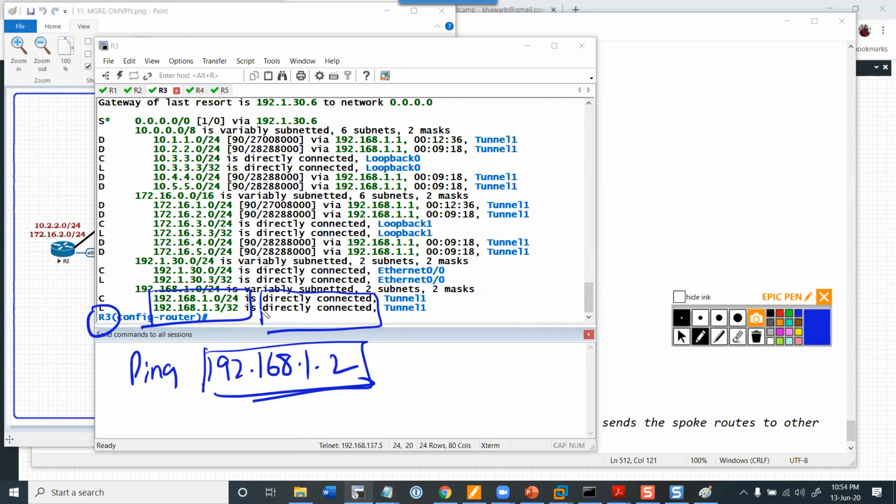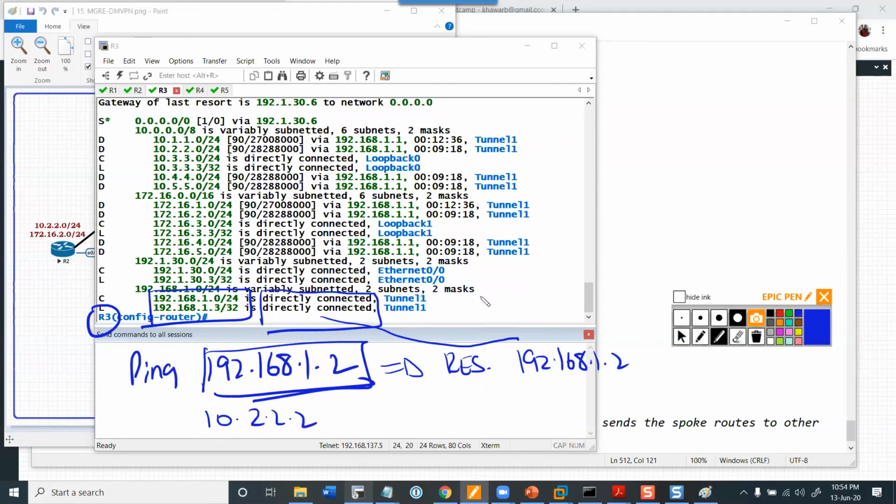So same thing over here. When I'm trying to go here, I'm going to do a resolution for what? For this guy, why it is directly connected. What if I want to ping 10.2.2.2? Which entry does it match? It matches this entry. It is not directly connected, it is via somebody else.